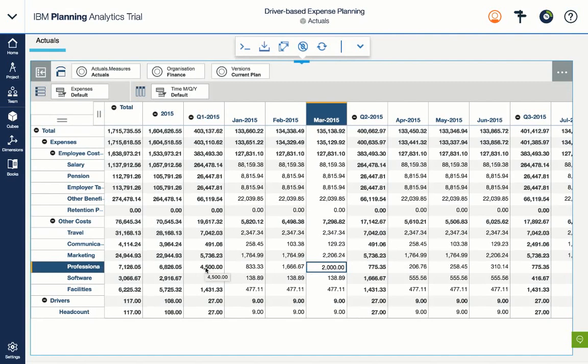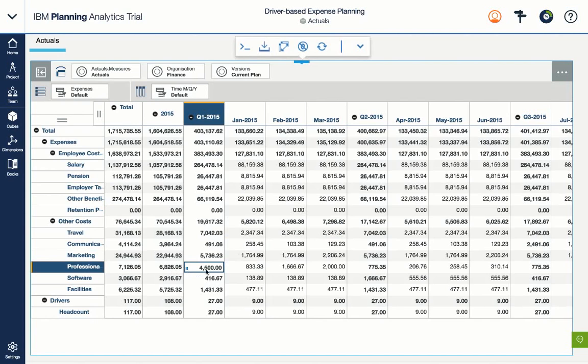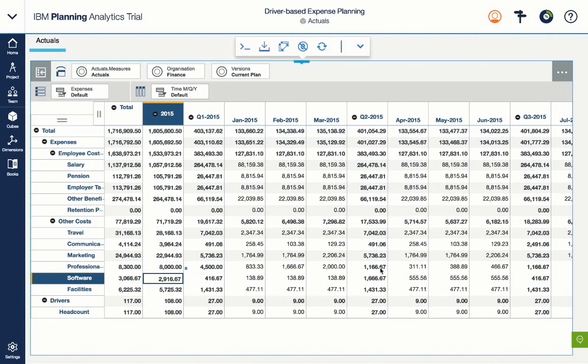So for example here we can see for Q1 I've got 4,500. Let's go ahead and hold that. And you can see now if I look at Q2, that's 775 with April at 206. If I go up to 2015's total, let's make that 8k. Watch what happens to Q2. That goes up, and again that's prorated. So first of all, the engine in real time will prorate the value for 2015 across all of the quarters, and then individually spread that out across the individual months. So that's a great way of entering data en masse.